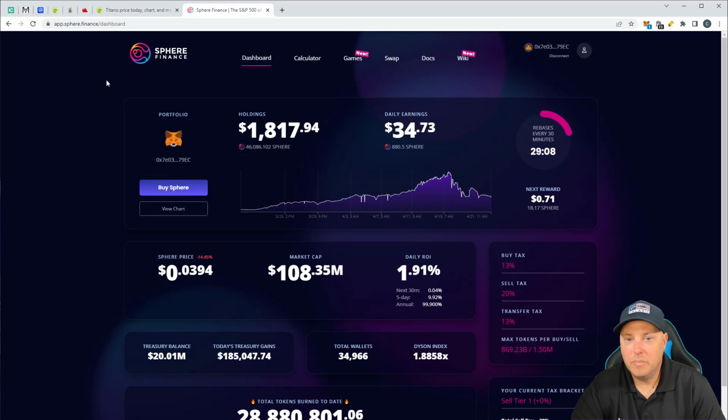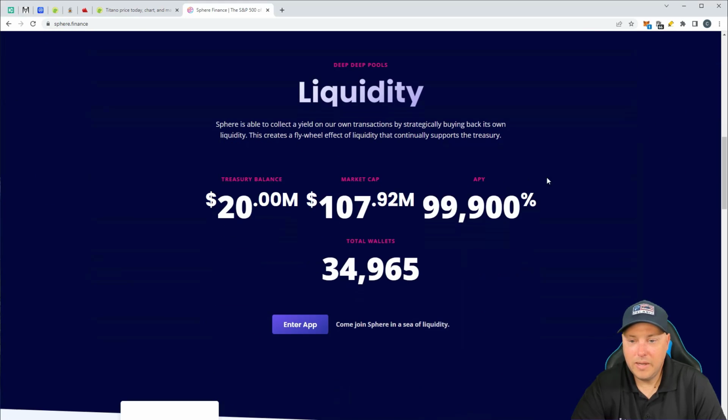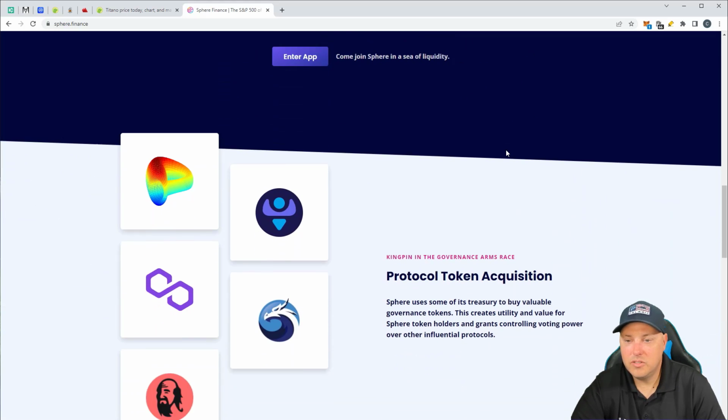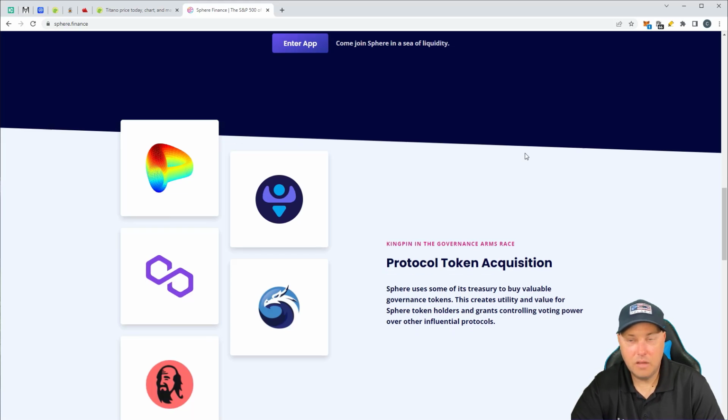Now, what I wanted to talk about as far as the perpetual APY, so we can go back into Sphere Finance over here. Right now, they're offering a 99,900% APY. What they've basically announced is that they want to make the protocol more sustainable. They have about 100 days runway right now at 99,000 APY, another couple of weeks after that at 90,000 APY, and then after that they're going to have to go to perpetual. And what that means is a variable interest rate. So we've all heard of variable interest rates. I think perpetual APY kind of threw people off.